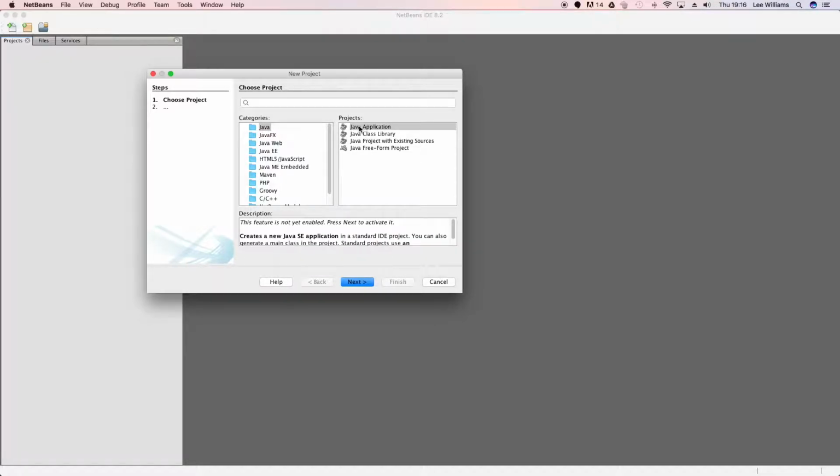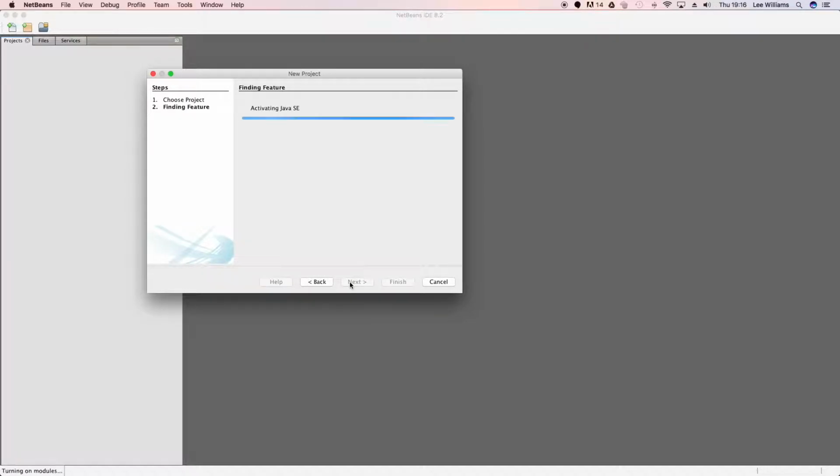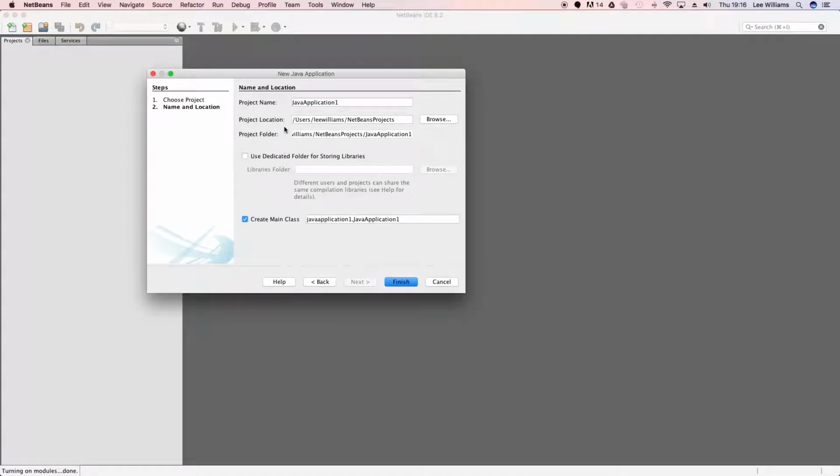Now you see that there's quite a lot of options for me to choose from, but for now let's just pick Java application. Click next. And this is going to go and find the JRE and the JDK and initialize NetBeans for you. And you can see down here it says it's building something.